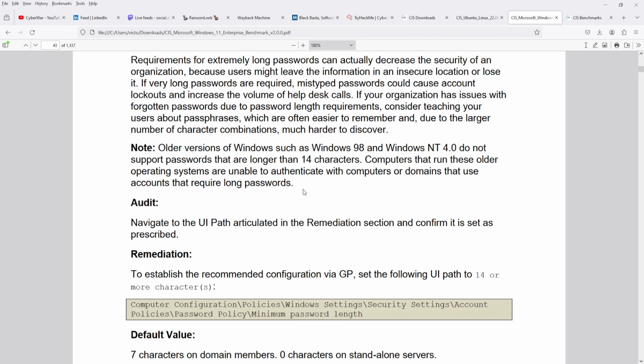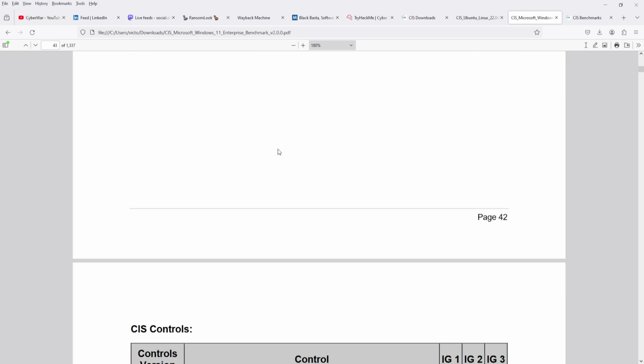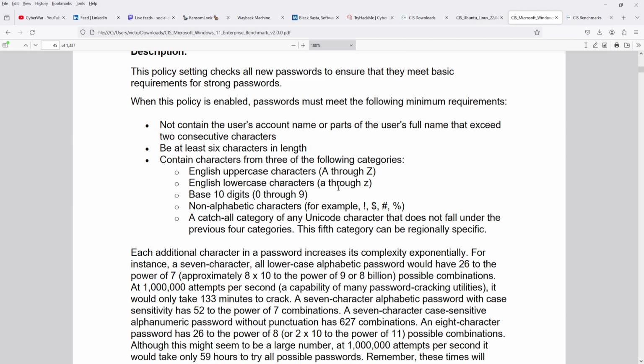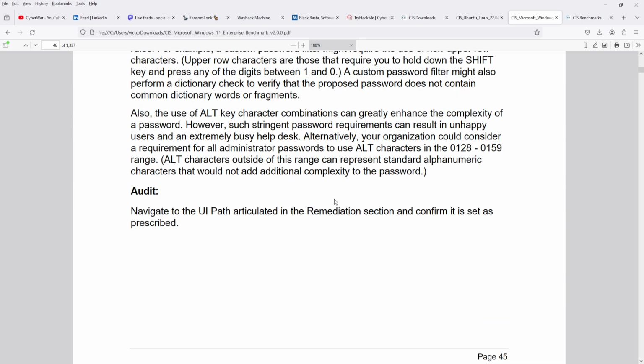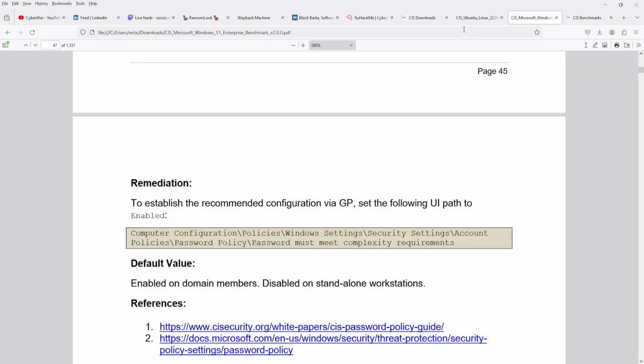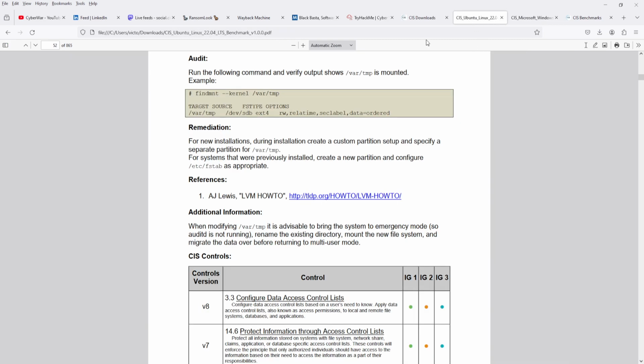Here, for Windows, audit. So for each and every one of these controls, it also tells you how to check, how to do the audit. Well, in Windows, it's a lot of clicking, maybe.